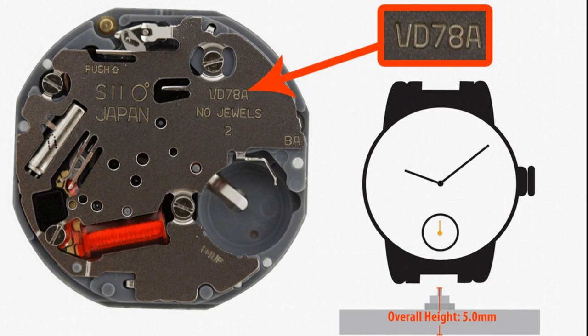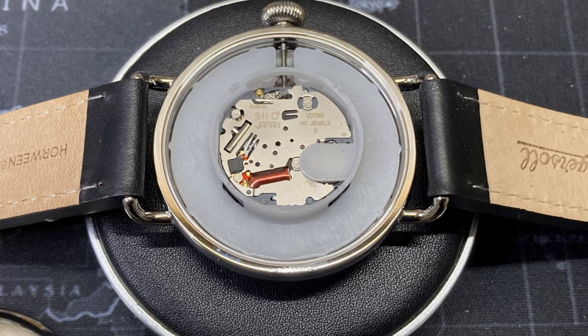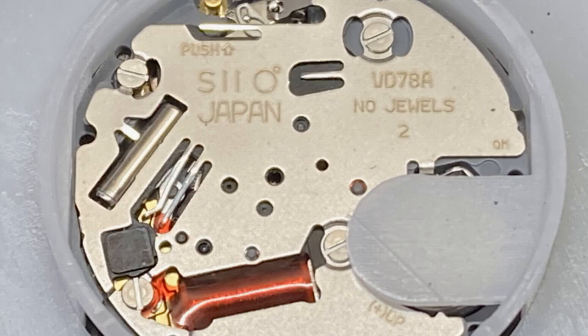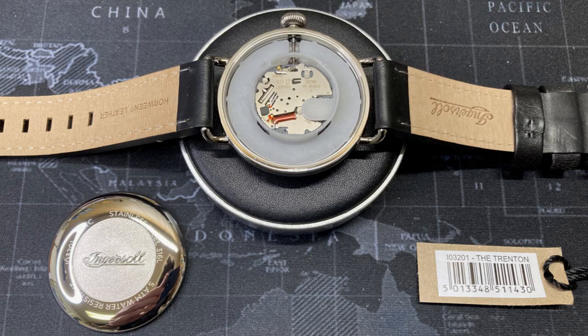The VD78A is a two-hand standardized watch movement with a small sub-second at the 6 o'clock location. The movement utilizes a two-pole stepping motor with electronic circuit reset. Although there are 0 jewels in this movement, it is considered a high-quality, high-value movement. The VD78A uses the 377 silver oxide battery and supports a hacking feature for extended battery life. Its typical battery life is estimated at approximately 3 years and up to 8 years with the hacking feature engaged. Accuracy of the movement is quite good, maintaining plus or minus 20 seconds per month at normal operating ambient temperature range.